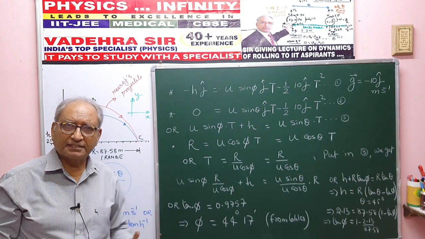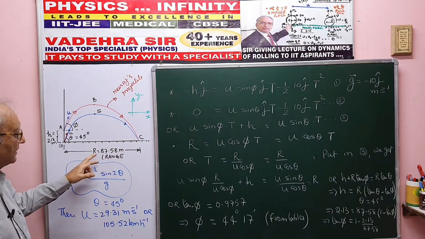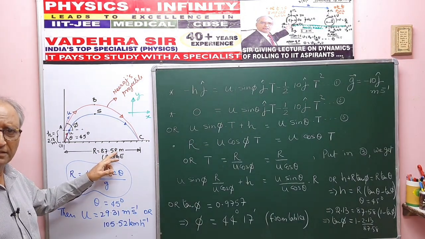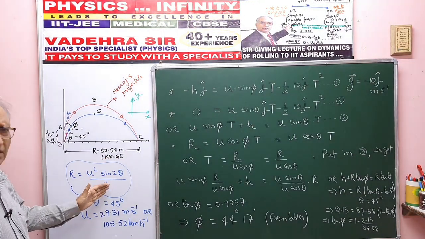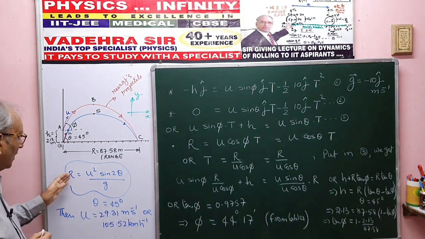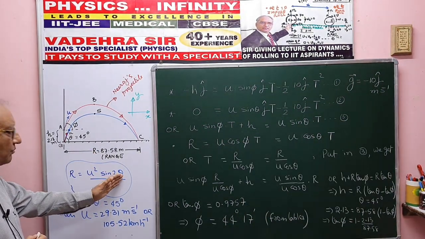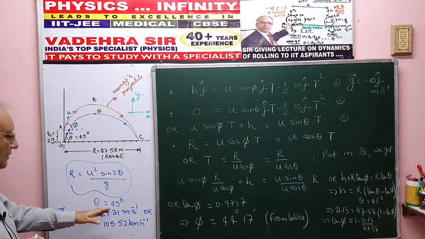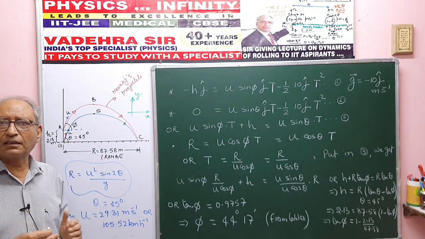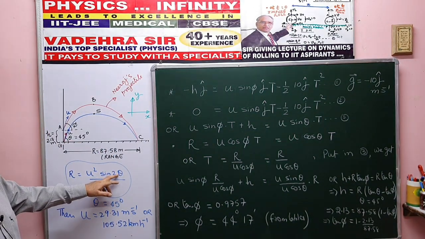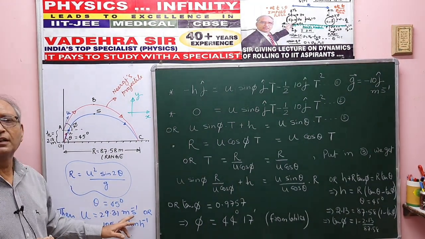So the situation is this. Now if it is launched from the ground, then of course his range is 87.58 meters, and that would give us, from the simple formula, u square sine 2 theta upon g. g I am taking as 10 meter per second square. R is 87.58, and from this we work out the angle theta to be 45 degrees. We all know that the range is maximum for a given velocity when the angle is 45 degrees. I put the 45 degrees here, and I obtain the value of u to be 29.31 meter per second.